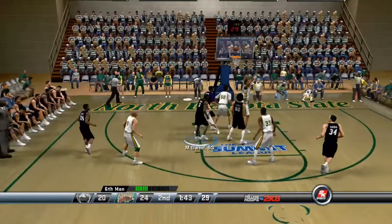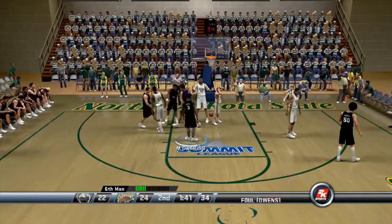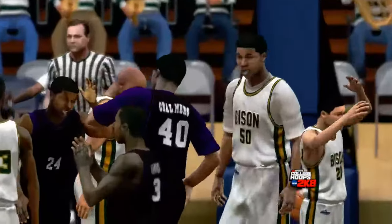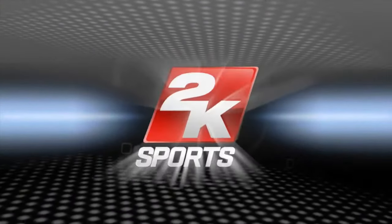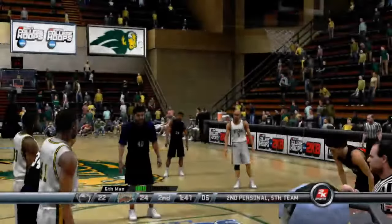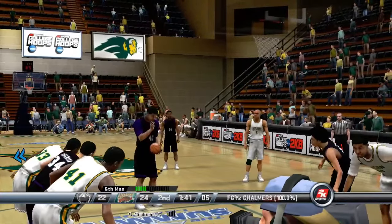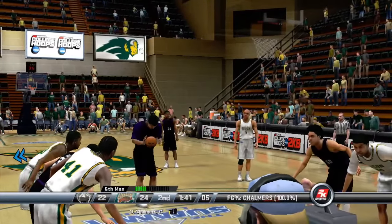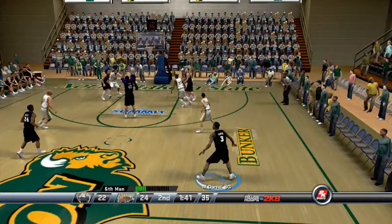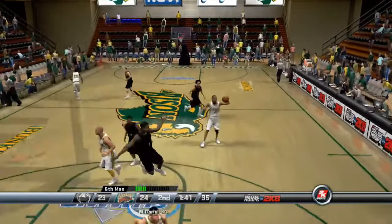Leads him with the pass. The nine-footer yanked down inside by Chalmers. He needs to make sure he gets a piece of the ball, too. He's going to foul him that late on an attempt. Chalmers goes up. What nerves to hit that free throw. Now they've got to come up big at the defensive end, Vern.